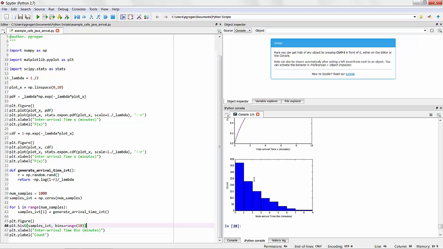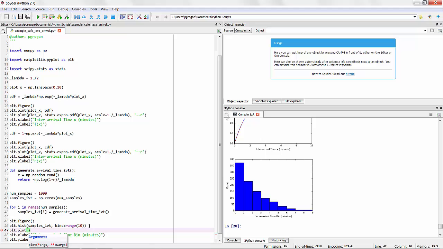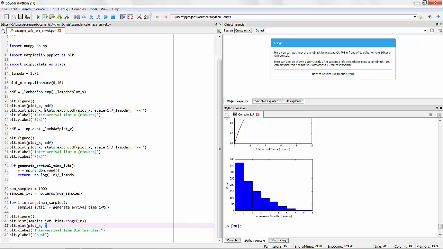All right, one other thing we can do for this plot is to overlay the theoretical distribution from our PDF. On top of this histogram, just after it in the code, I'm going to create another plot. In this plot, I'm going to plot on the x-axis our previously generated linear space between 0 and 10. Use the built-in SciPy stats function, which we used before, to create the theoretical distribution.